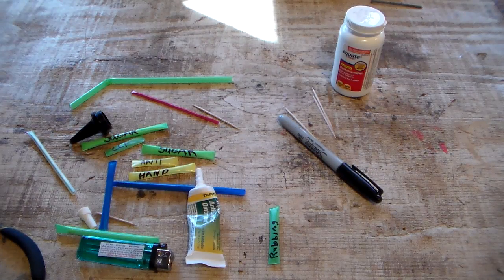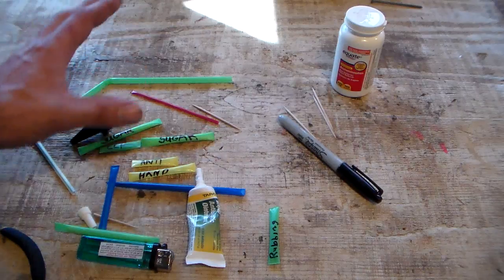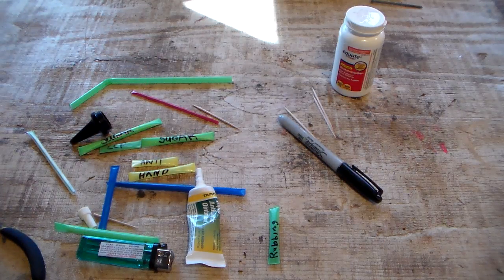This is just a quick tip. It will be helpful. You can carry a lot of things in your bug out bag, the things that you might not normally be able to carry. And you can put serving sizes. So maybe hot chocolate, coffee, whatever you want. You'll get addicted to this, because every time I see something I say, oh, I can put that in a straw, I can put that in a straw.